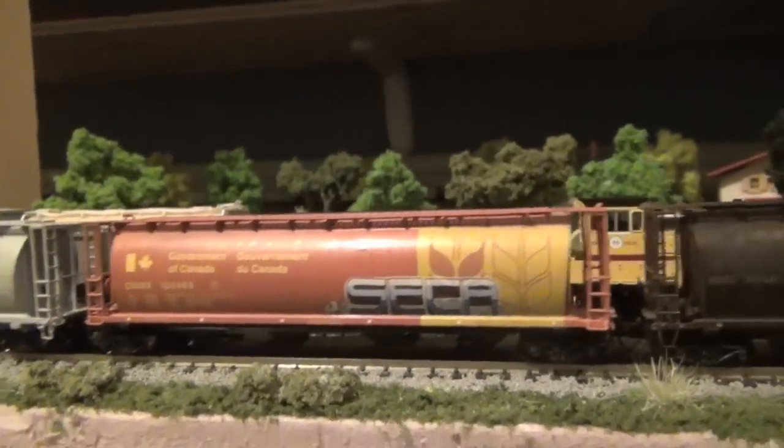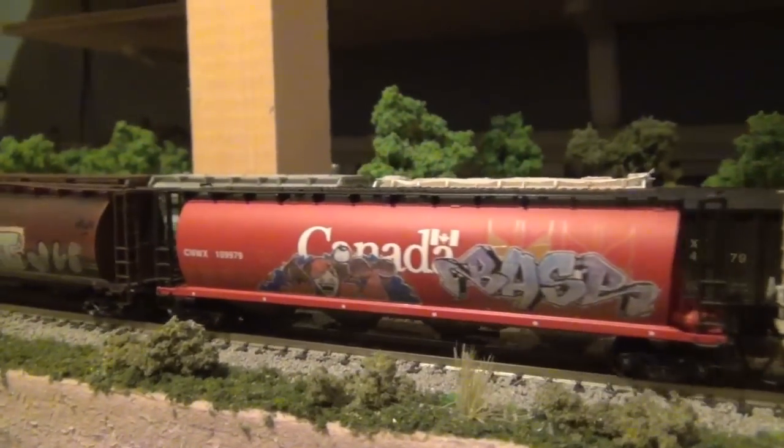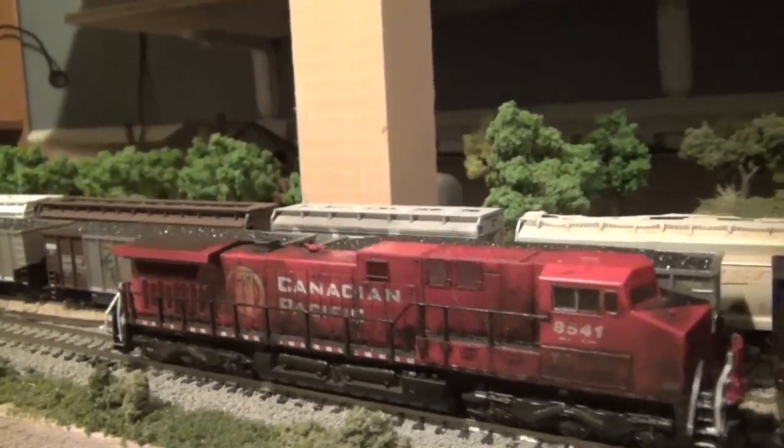Hey guys, I've got another layout update. So I've been adding more decals. I got another decor for this because I fried the other one.